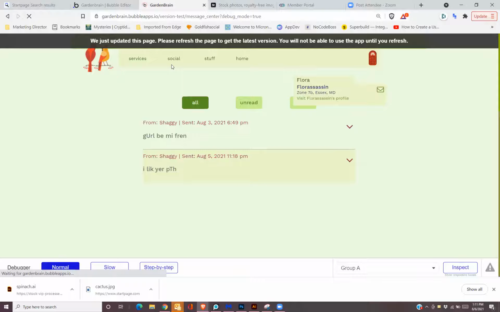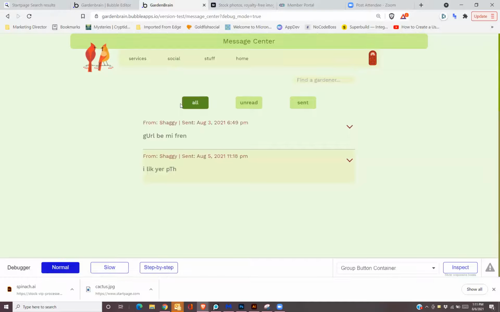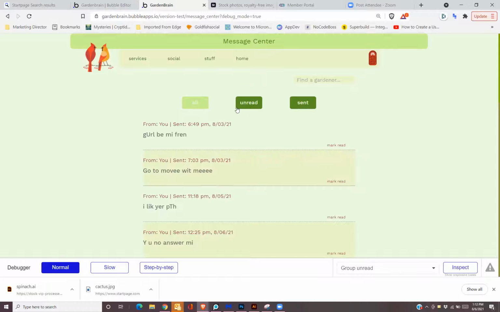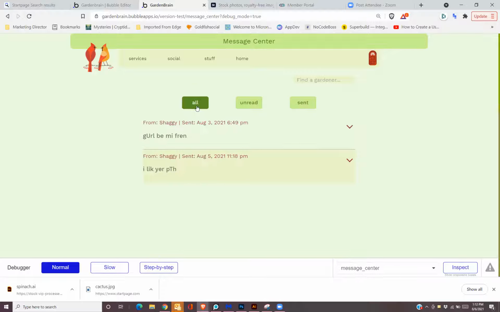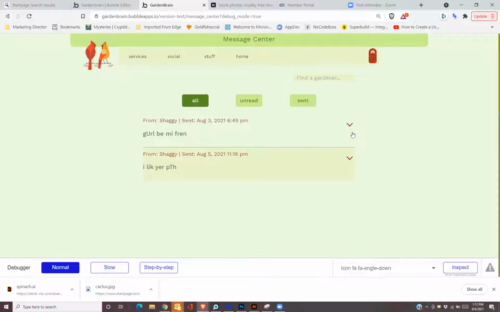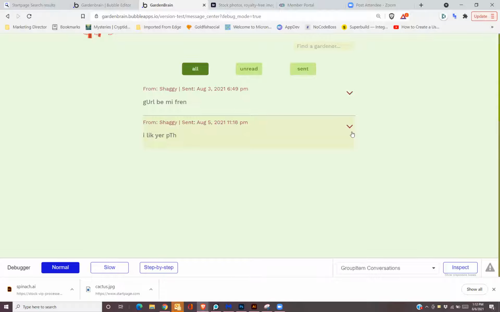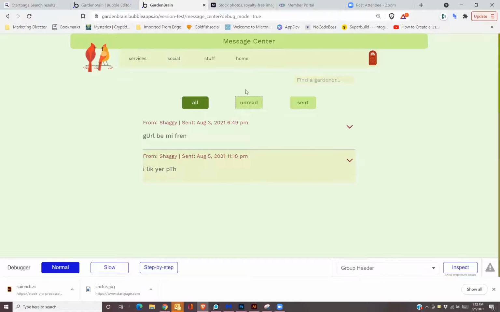After we spoke the other day, I got a lot further, but I'm still a little bit stuck. So this is my message center. This is sent, and this is all working as it should. Then I'm not sure about the user experience with this, but this is not working.